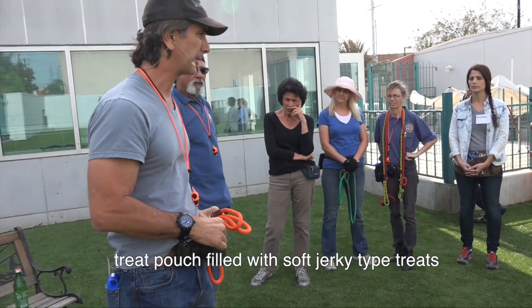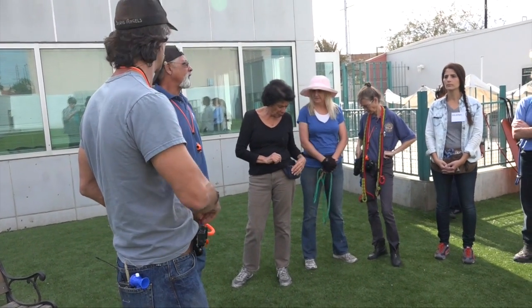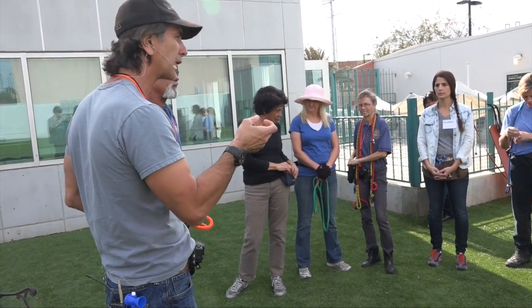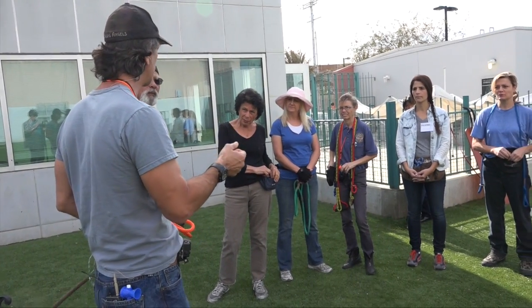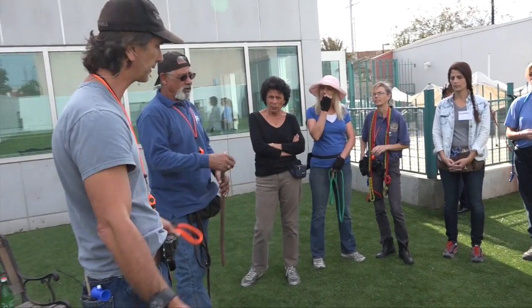Second part, a treat pouch, okay? Treat pouch should be filled with soft, jerky type treats, right? Like these kind of treats, not cookies. If you have cookies in there and you start giving them to the dogs, it takes too long, you're going to get crumbs all over the floor.